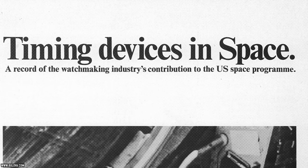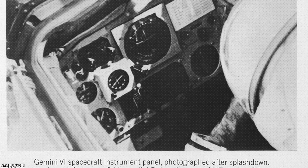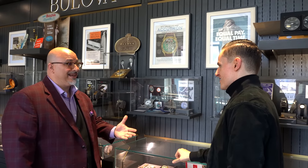It was always bigger than Joseph and Art Bulova. It still is. You know what this reminds me of? Now you tell me about how it was used navigationally. It's a bit like, are you familiar with John Harrison, who did the marine chronometer? Oh yeah, yes. So it was like saving ships, being able to figure out latitude, longitude. It's exactly like that.